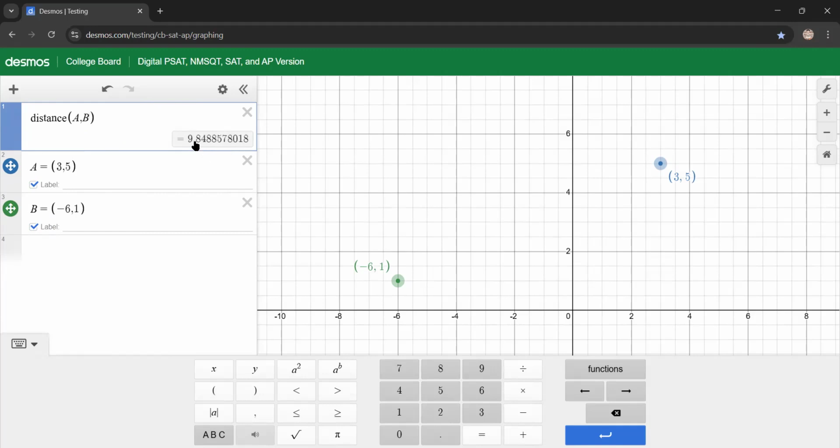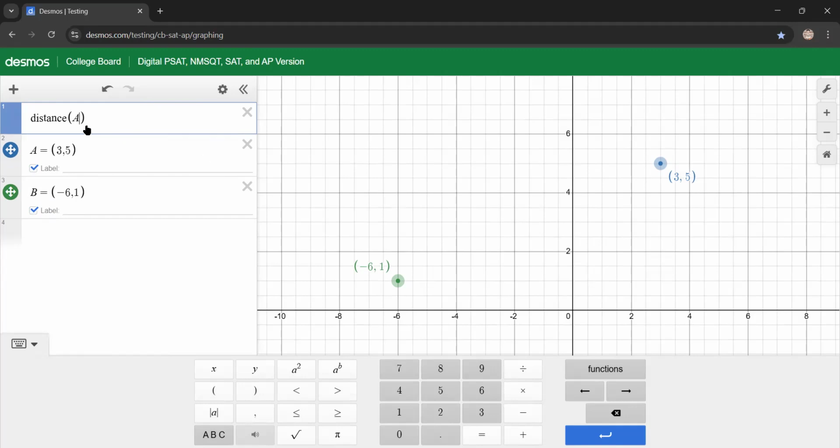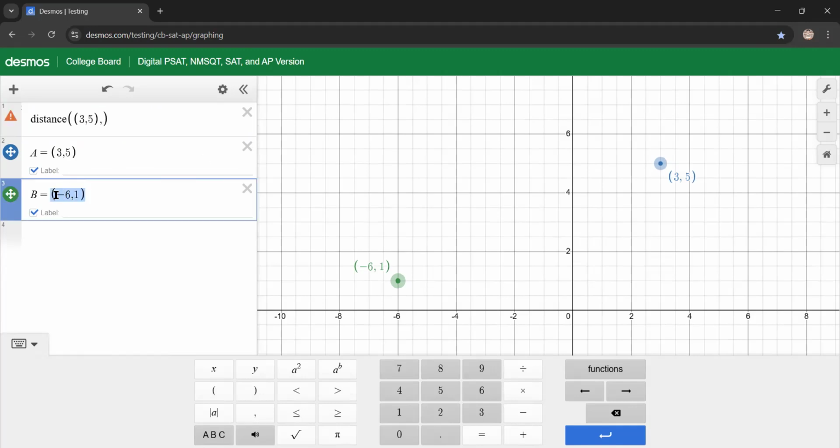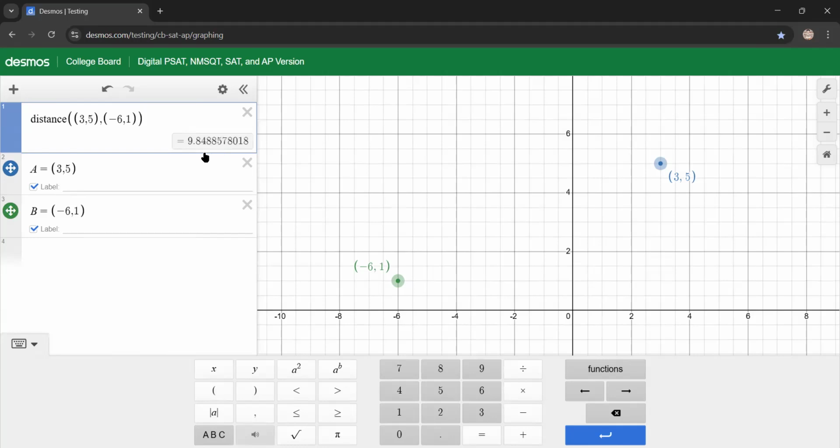Okay. If you don't want to define the points and all, you can directly write the points. You just need to make sure you write the parenthesis correctly. This is the parenthesis for the distance, and then you write the parenthesis for the point, 1 point, and then you write the parenthesis. Then you write the other point inside the parenthesis. It gave you the distance.